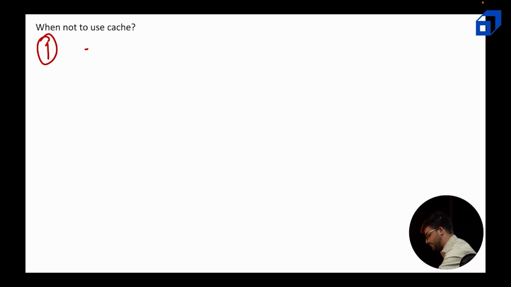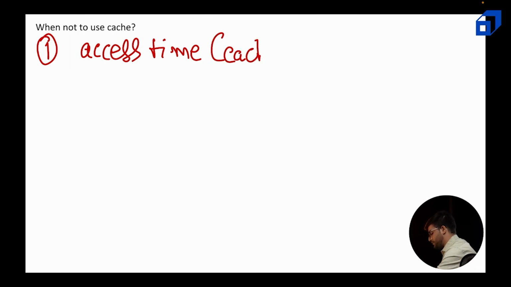So if the access time from cache is equivalent or almost in comparable ranges, ideally if the database fetch is taking 1 second, then we would expect the access time from cache to be in the order of milliseconds. So if the order is almost similar, then we must not use cache because it's a costly hardware.